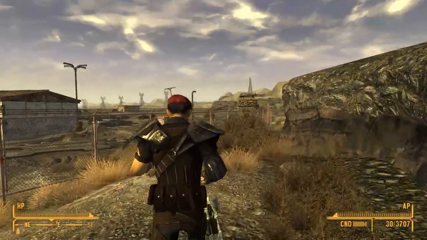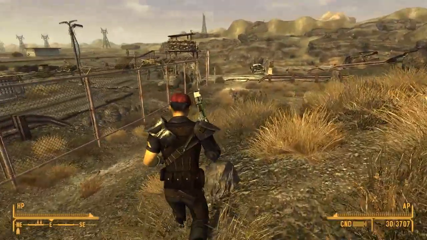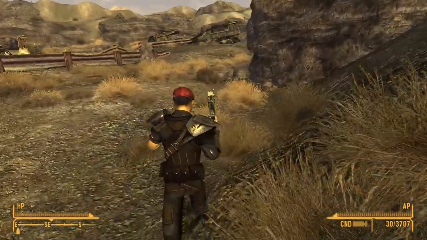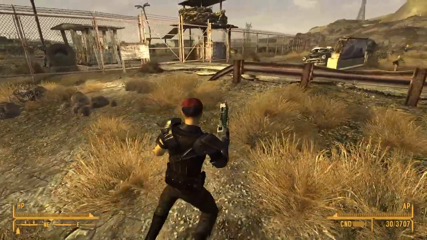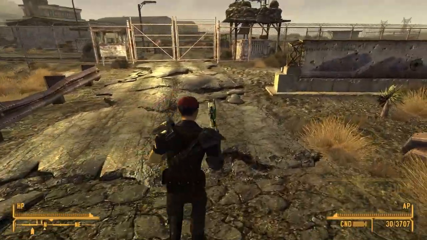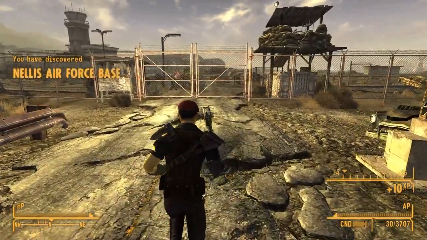Look at this guy coming off of a freaking guard tower. Look, motherfucker. You're gonna let me in. Whether you like it or not, alright? Let's take the road. As if we actually came here. Oh, look. Nellis Air Force Base. Very nice.